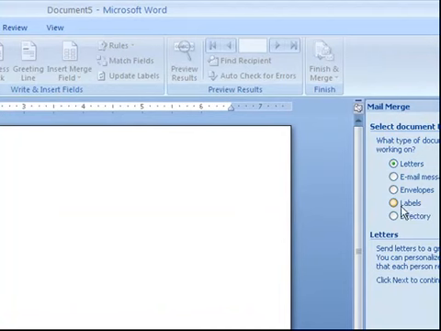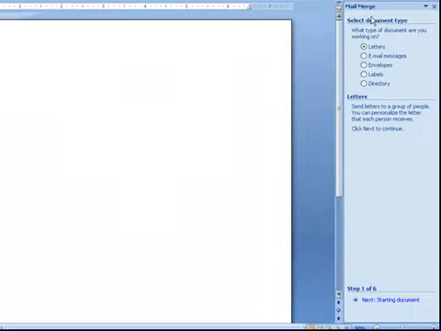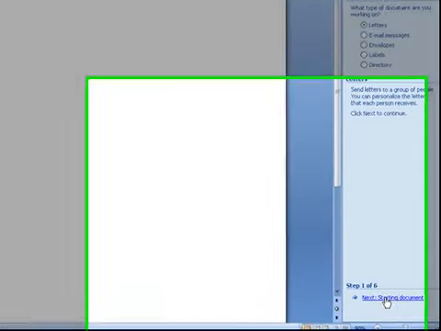You can also, in another lesson, we're going to do labels, whereas you can create a whole bunch of labels for all those people and print out in one job. You'll print out all the labels for each person that's on your list, and then you simply stick the labels onto the envelopes. But for now, we're going to stick with letter. So that's step 1. I'm going to do a letter.